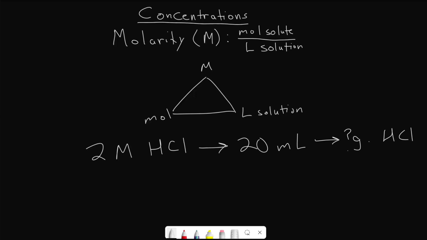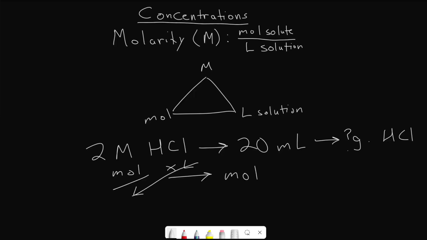Now all of a sudden I've introduced mass, and that might not be what we talked about. I thought we were talking about moles and liters, but we can turn the moles of solute into mass very easily as long as we know the molar mass. What I'll just make a note of for now is that we're dealing with moles over liters, which is our concentration here. Keep that in mind. And then we are given a volume, which is milliliters. So I'll need to multiply by some amount. We'll change milliliters to liters. Then the liters will cancel out, and that's going to give us moles.